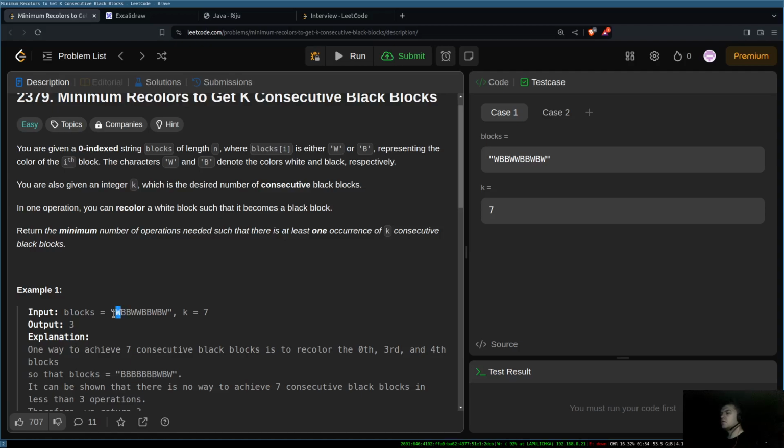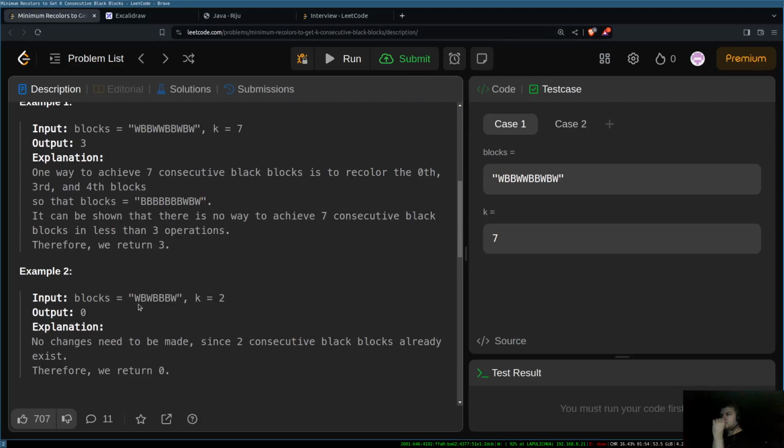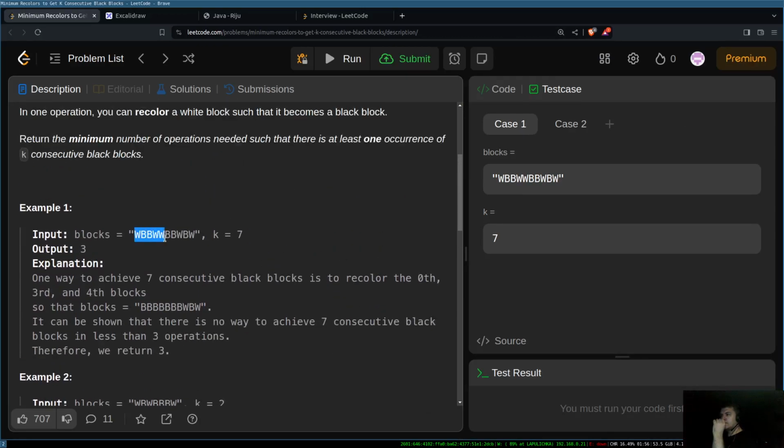We can recolor also, and we should minimize the number of recolorings. My idea currently is we should go one by one and have a sliding window of K blocks, and we should keep track of how many white and how many black blocks we have there.